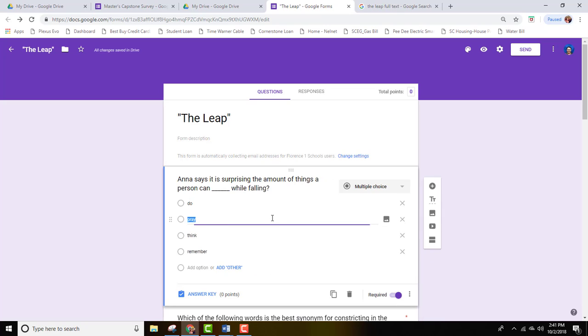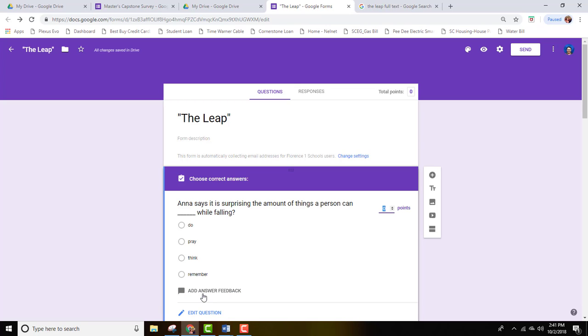Now let's go back to that answer key. So we're going to click on that and it's going to take us to a different view of these questions. Now it's asking us for point value. I've got a 10-point quiz, or I do percentages, so it'll be 100. That makes them 10 points apiece. So we're going to type in 10 points.